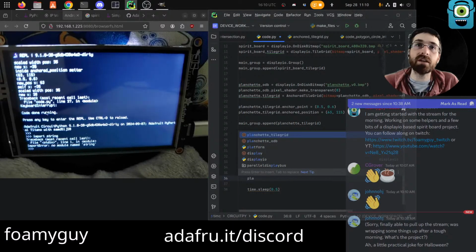So, that would be like to not just make the planchette blink from one spot to another, like teleport, but instead to shift itself over. I do not have that yet, but that is another thing I'll be making here for this project. I don't know if we'll get to it today. Possibly. Got about 50 minutes left. I do have to stop pretty much on time today. Going to an art fair.